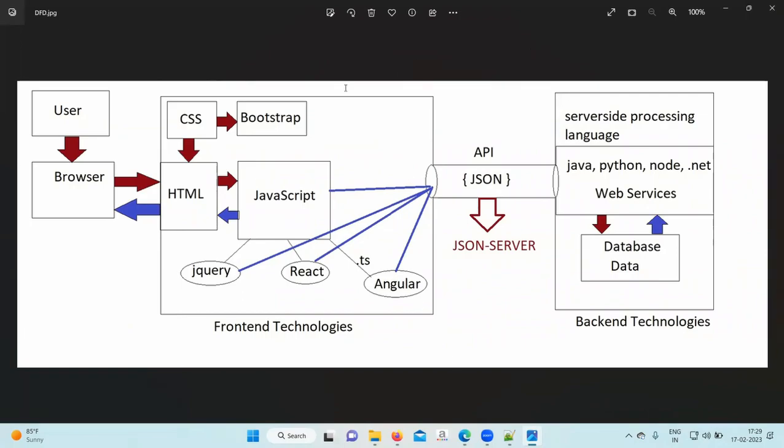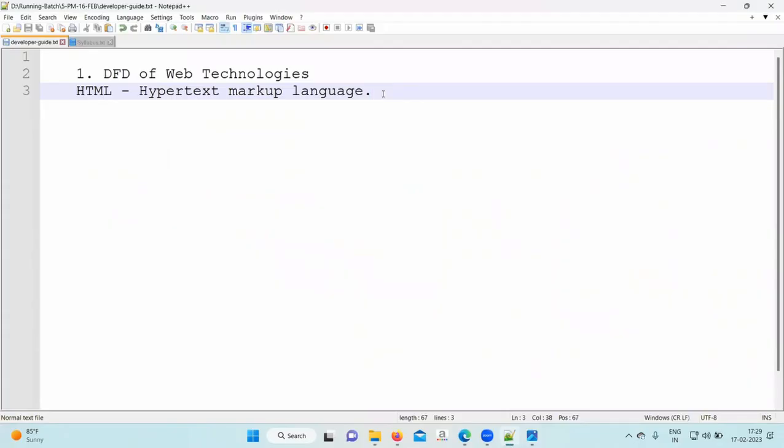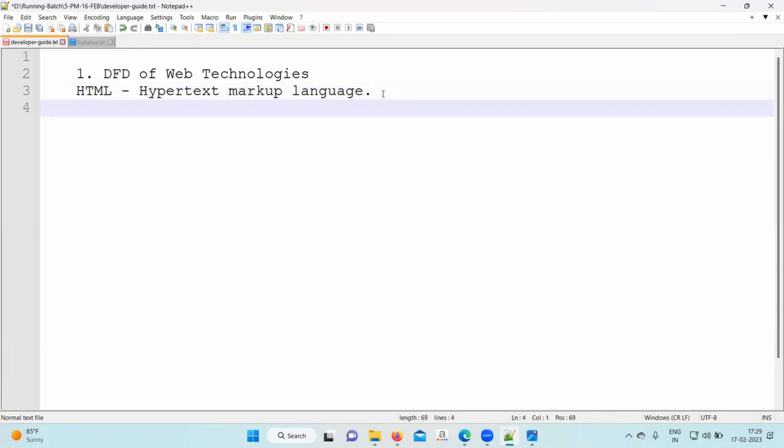So if anyone asks from today what the meaning of HTML is, you say hypertext markup language. If they ask what is the meaning of hypertext markup language, you can say it is the language responsible for dealing with the browser, in terms of collecting the input and displaying the output. Indirectly, you are explaining HTML only, but in a structured way. Okay, so we will write here: hypertext markup language. Check that the spelling of language is correct. Now, what is inside HTML?